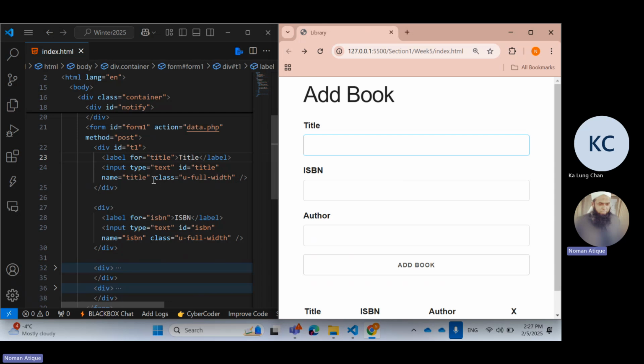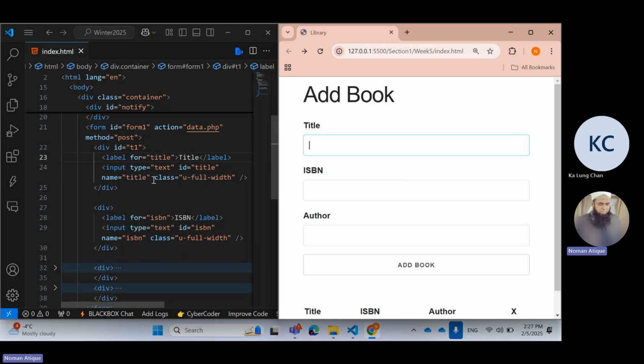ID is for script access, be it JavaScript, be it CSS. Do you guys remember you used to give CSS styling to the IDs with the hash? Now, name is for getting the value of that text box on the other page or somewhere. Are you guys getting that one? I hope you remember that. Okay, so ID, name, type is equal to text. You know type is equal to text. What is this class equal to u-input?